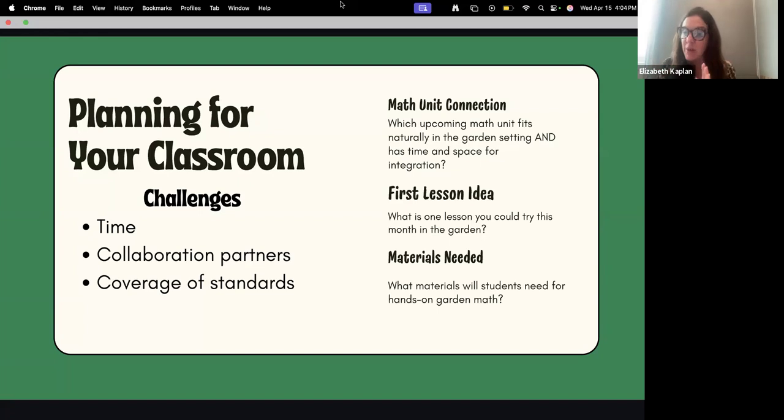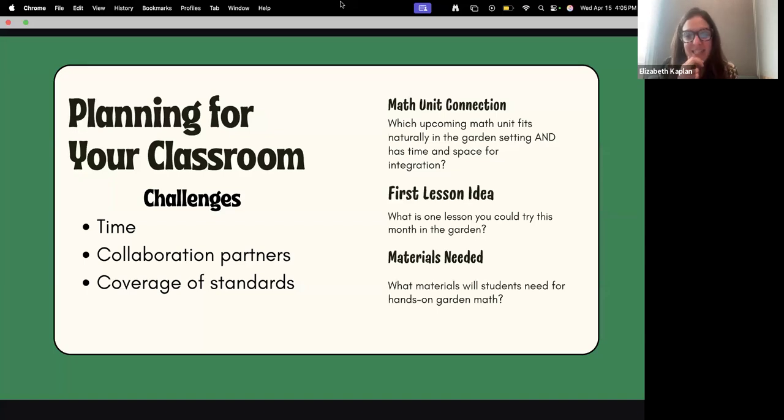The collaboration partner is a challenge as well, because you want to say you're working with your garden coordinator, or you're a garden coordinator looking to work with a teacher. You want to have everybody on the same page with making meaningful math garden tasks. So ideally you have somebody to work with and you're not trying to do this on your own. It can be done on your own if you're a classroom teacher, but it can be hard. You want to partner with your garden coordinator or your garden teacher leader or your school nutrition director if they have dried beans available for you. So finding a collaboration partner to do this is important.